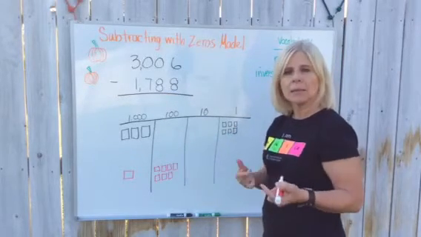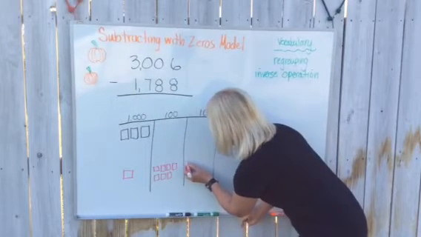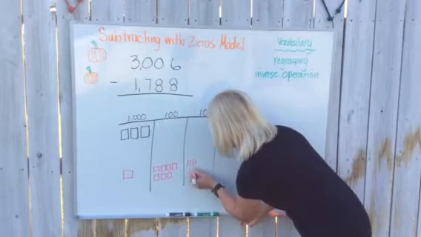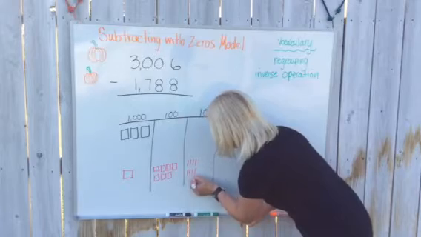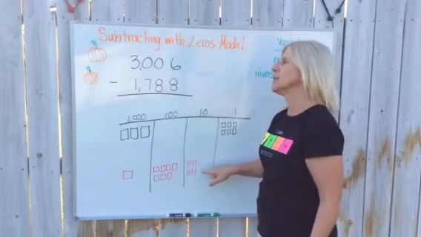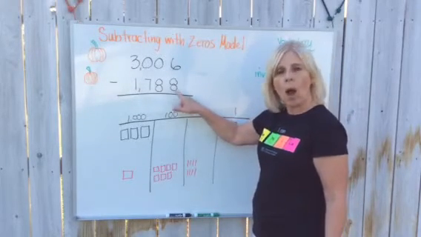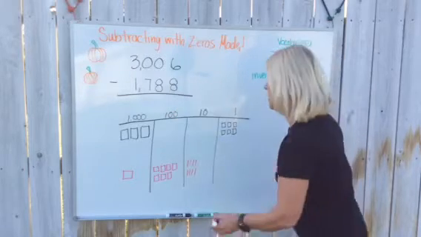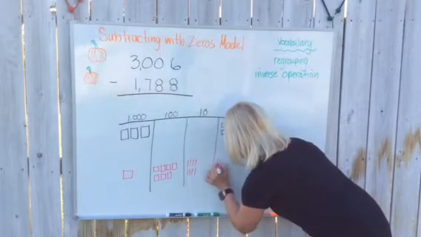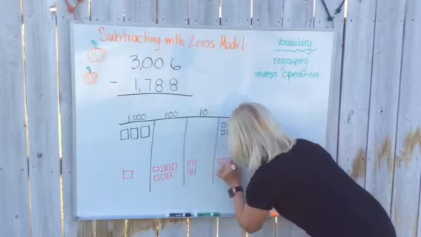Next, I go to my tens column, and I have eight tens, or 80, and so I'm going to make eight 10 rods. One, two, three, four, five, six, seven, eight. So there I have my 80 represented. Next, I'm going to my ones, and as you can see, I have eight ones. So I'm going to make eight ones here.